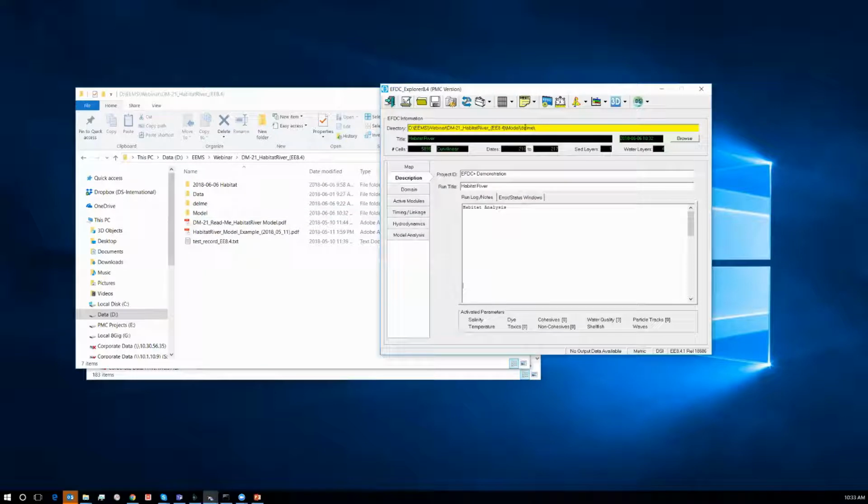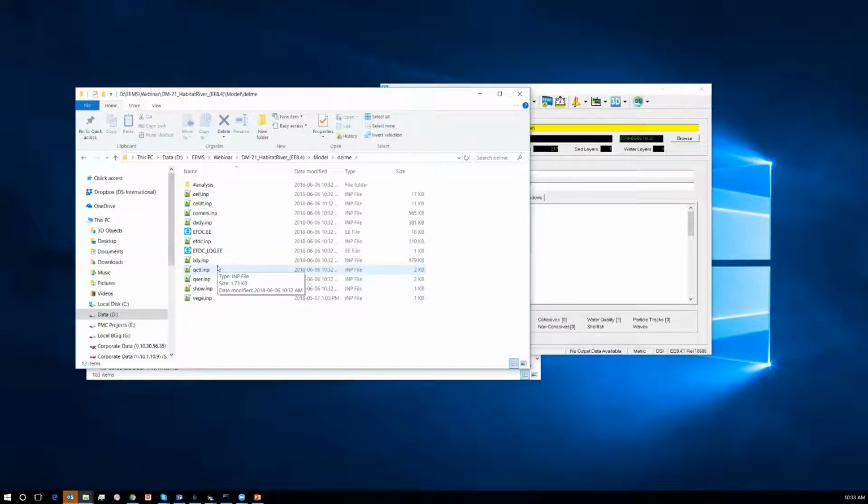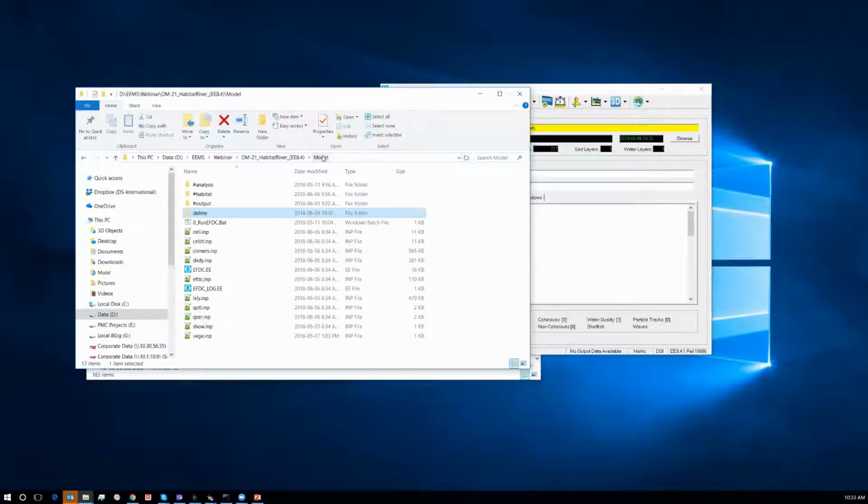You can see up here that this is under the folder for the habitat, then under model, and then delete me. If I go into model, there's a delete me folder here, and this contains all the input files necessary to run the model. EEMS builds a complete data set. There are very few files that you ever have to directly edit unless you want to. EEMS will handle all the file creation for all the boundary conditions, all the domain, everything. Again, this is a huge time-saving tool.